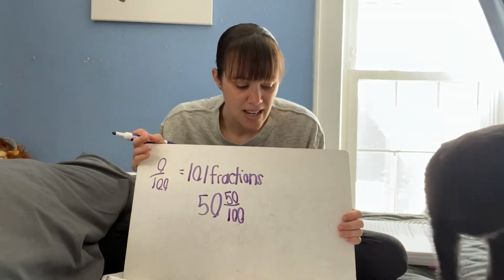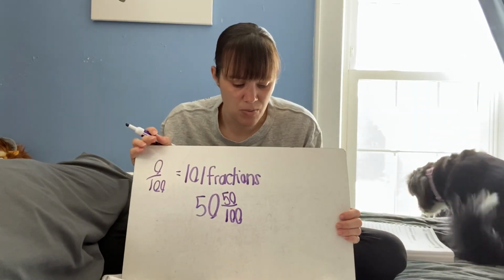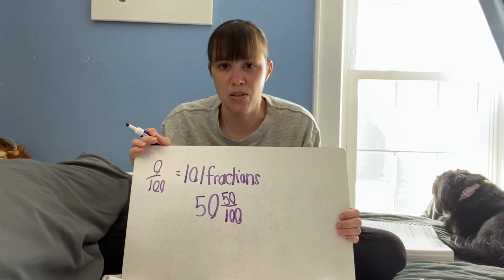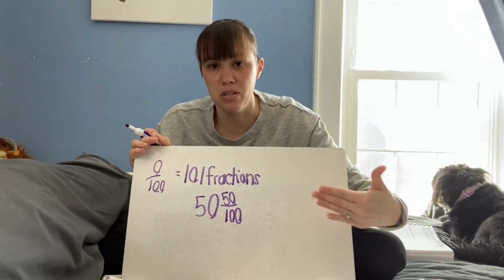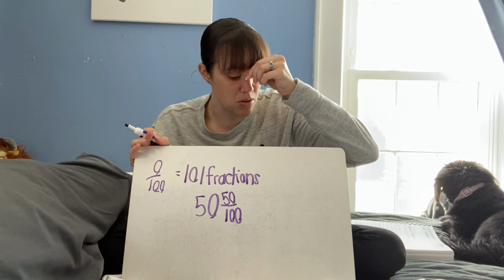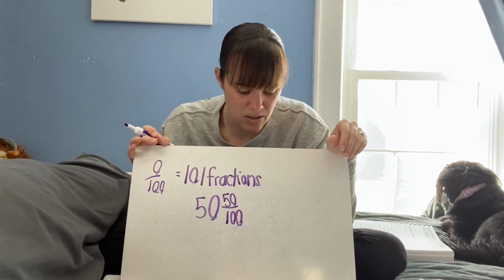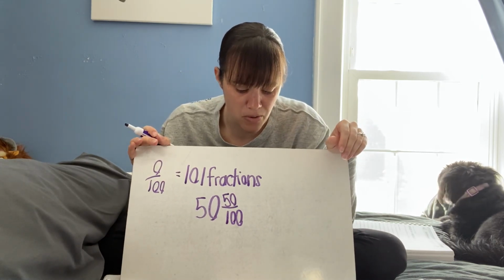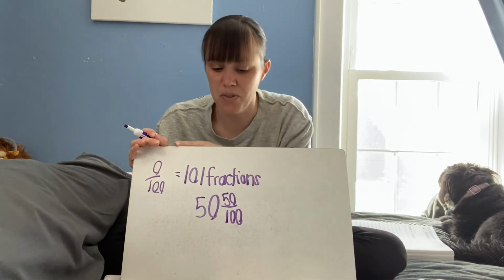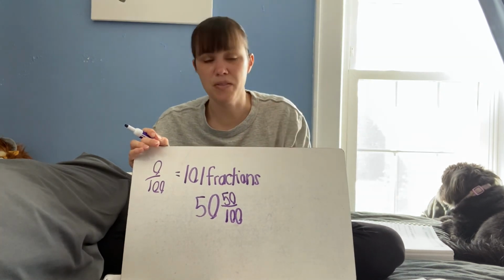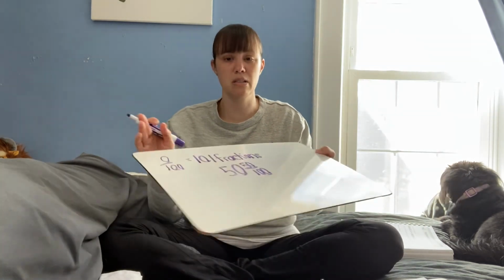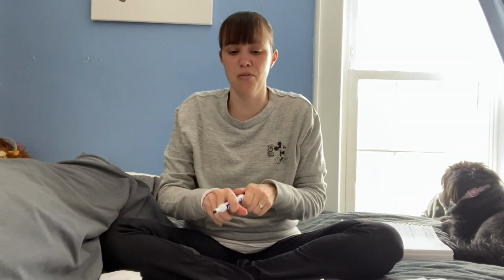So 5 and 6 you're supposed to, well, 5 you're supposed to compare with a partner to see how you solved it. We clearly solved it this way, so we don't really do number 5 here. How can you apply this strategy to find the sum of the whole numbers from 0 to 1? Well, this is what we did. So 5 and 6 we don't even have to write anything because it pretty much is done for us.